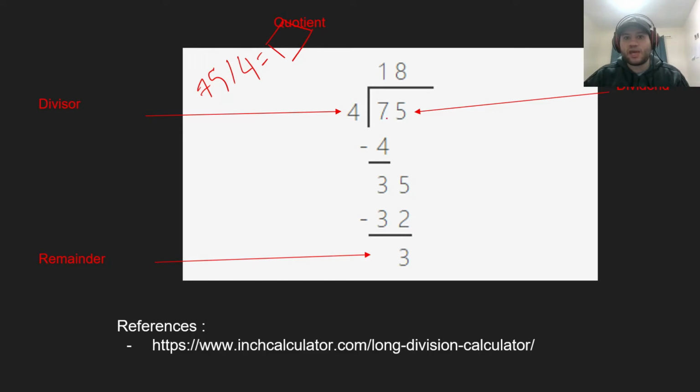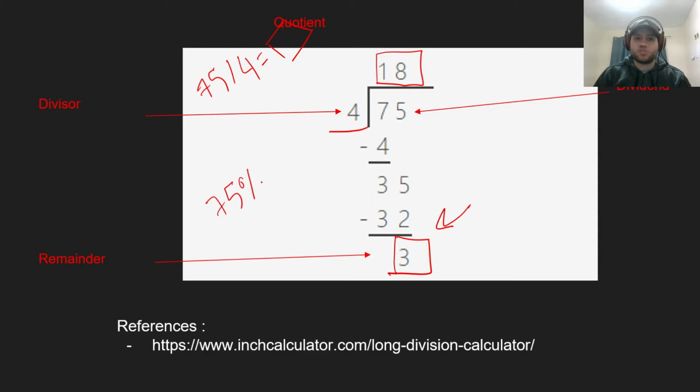And that means we have to do long division. And we have long division here. As we go through the process, we end up with this number at the top, which is called a quotient, and a number at the bottom, which is called the remainder. Now, this number right here is the result of 75 % 4. This remainder right here is the result of 75 % 4.